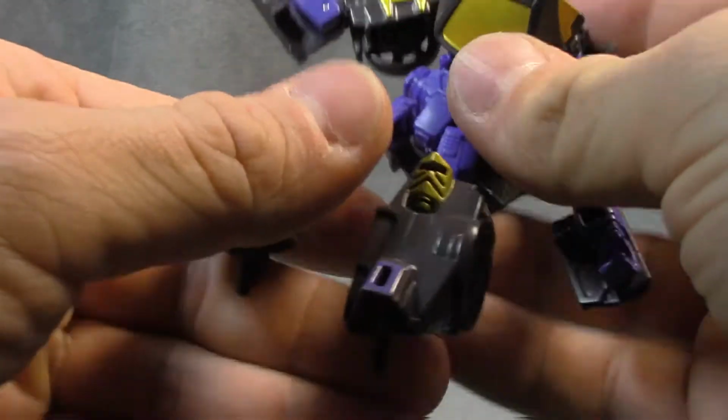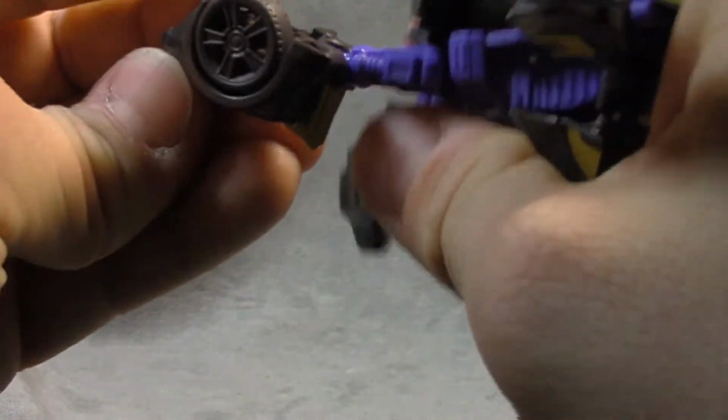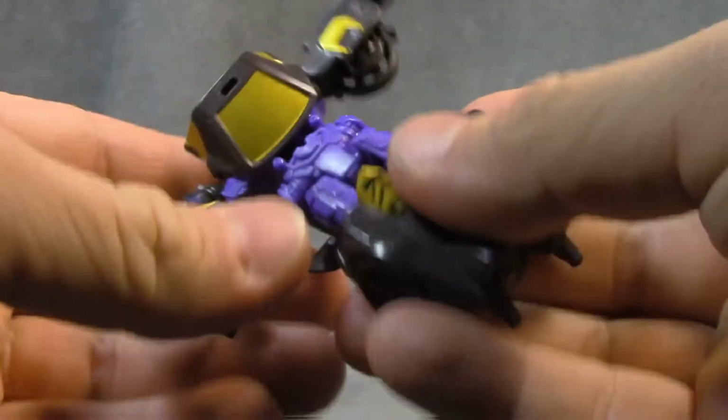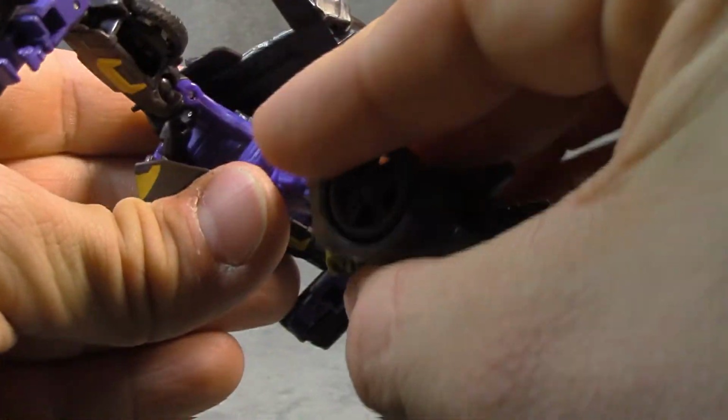No waist articulation, but we got T-jointed ball joints for hips, and then a ball joint for a knee, and that's about it. But for a Legends class figure, I'd say that's pretty good. They could have put a waist swivel in there. It would have been totally feasible. But they did not, so that's slightly unfortunate.